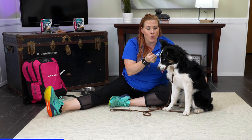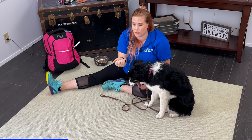Now, what's going to happen is I have several pieces of food in my hand. And my goal is that I am able to hold this hand out flat with all of the treats presented without Euchre trying to steal them out of my hand. Each time she goes to steal the food from my hand, I'm going to prevent her from doing that by quickly closing my hand.